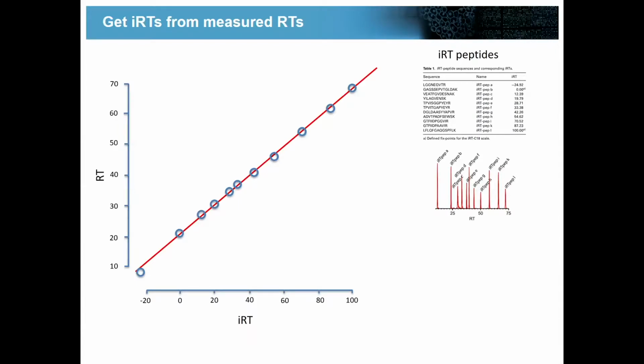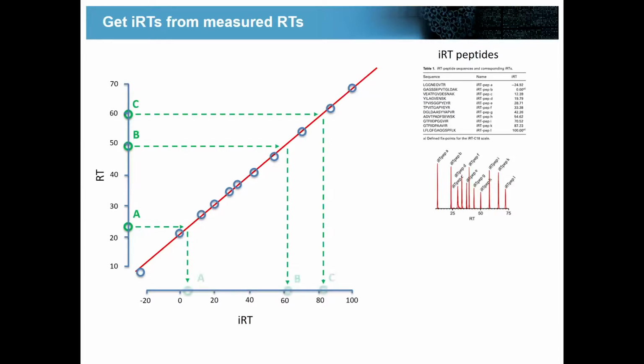So how does this actually work in practice? Well, we're going to do some DDA analysis of the samples that we're interested in, and we're going to spike all of these 11 peptides into all the samples that we acquire in DDA mode. And we make a regression: we plot the measured retention times for these 11 peptides in a given single DDA run, and we regress that against the IRT values, which are coming from this table here, and these are just fixed values in this unitless scale. And then for all the other peptides that we identify in this DDA run, so these are the peptides that we're interested in, peptides A, B, and C, we just project through this regression to get values in this IRT space.